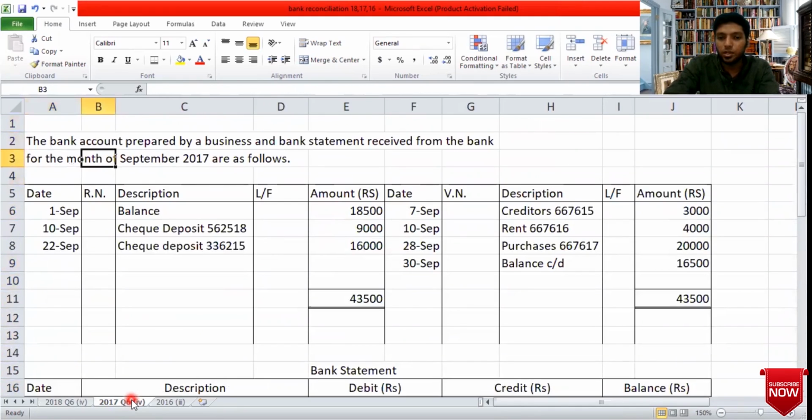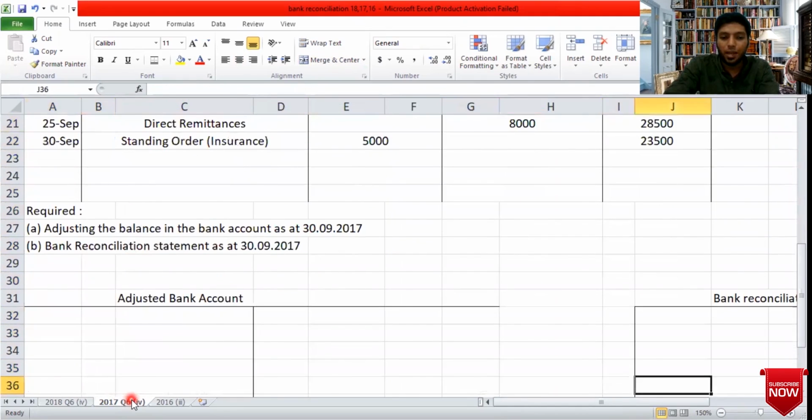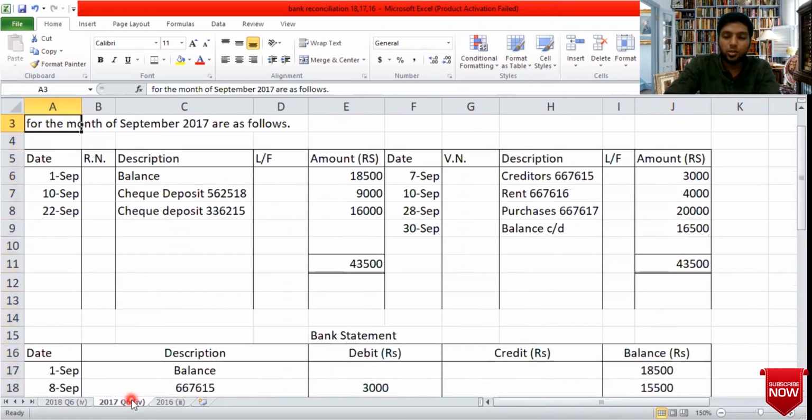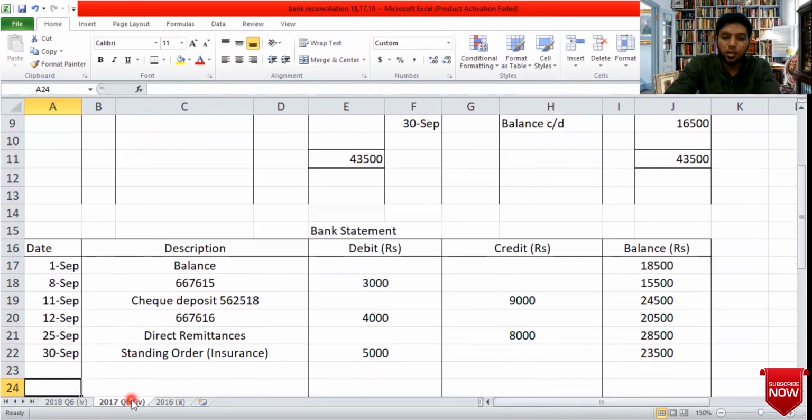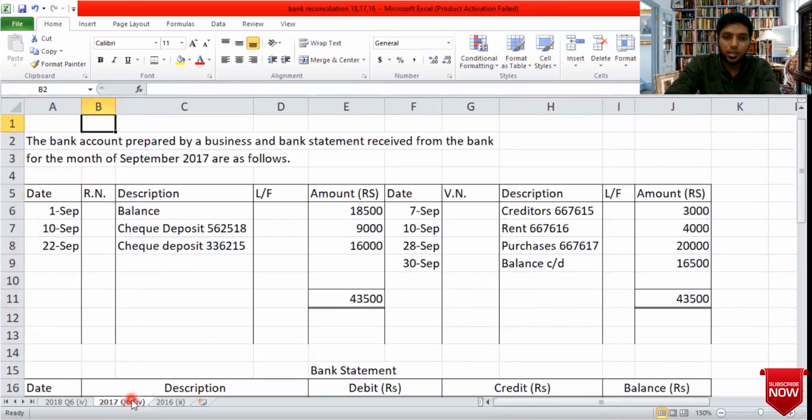There's no business name on this sum, so we can directly move on to the bank reconciliation and registered bank account. As I said previously, I will teach you how to compare the debit side of your adjusted cash book with the credit side of the bank statement, and the debit side of the bank statement you should compare with the credit side of the cash book.